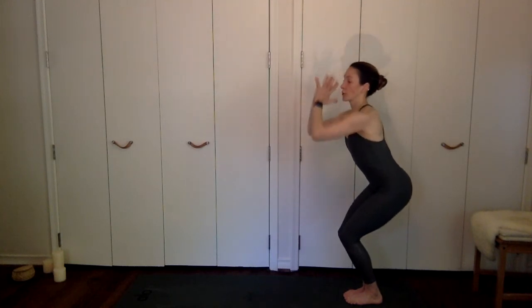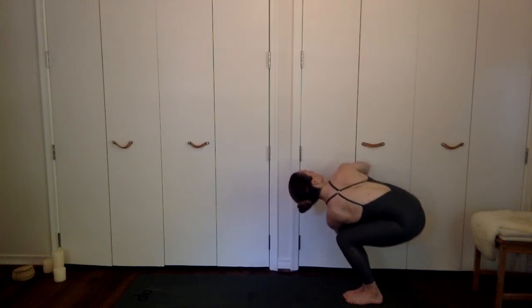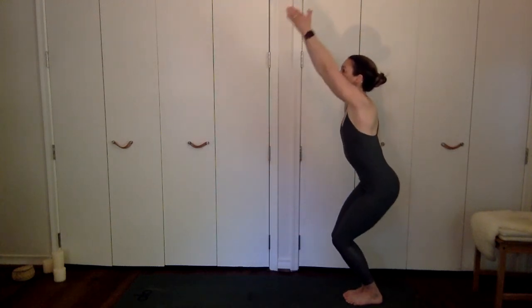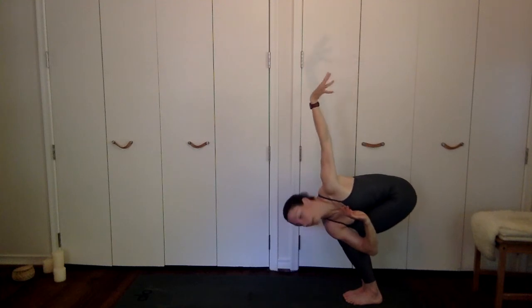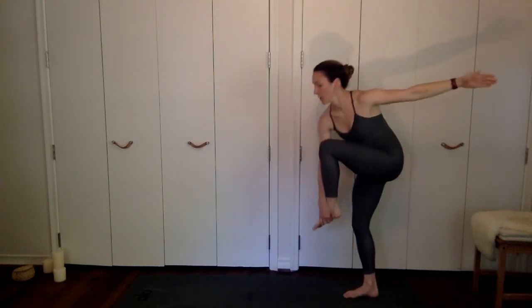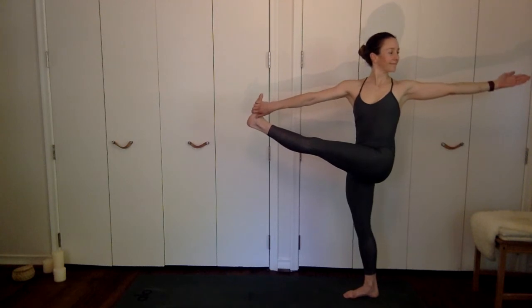And then bring your palms to the heart, twist to the right side first. Bring it back to center on the inhale, keeping your knees bent, and then twist to the left. Extend your left arm high, take your gaze down, and then lift the left heel. Grab the outer edge of the foot and then rise up. Revolved hand to foot. Option to keep the knee bent or straighten up the leg. Allow yourself to feel this twist.